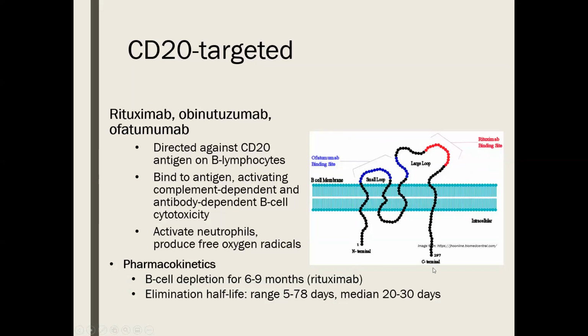So here's a nice graphical depiction of CD20 and some binding sites for rituximab as well as ofatumumab. You can see that they do bind to different structures within that actual target. Pharmacokinetically, you can see B-cell depletion with the use of these products for months and months. So it's certainly a consideration for your patients receiving CD20 targeted therapies. And if you just look at structural half-lives, they do hang around quite a bit longer than what you would classically expect for other cytotoxic chemotherapies.